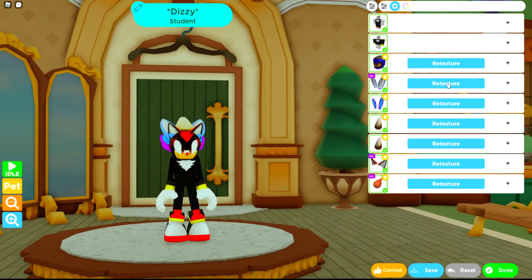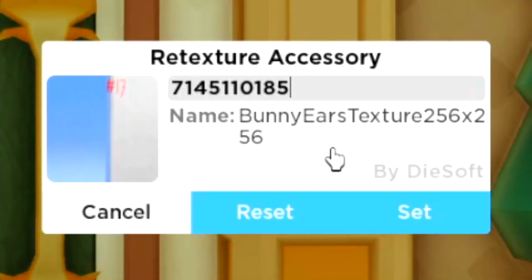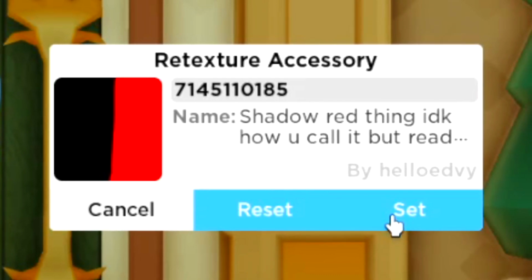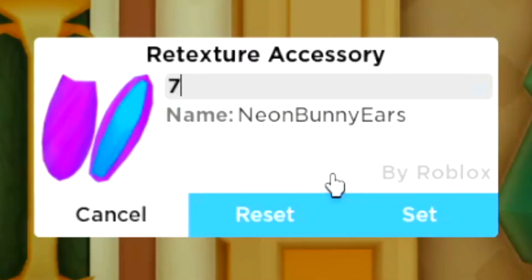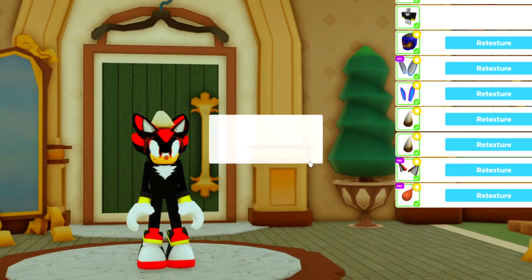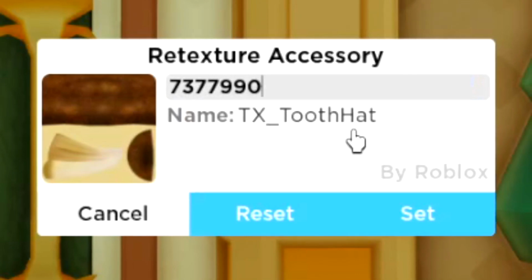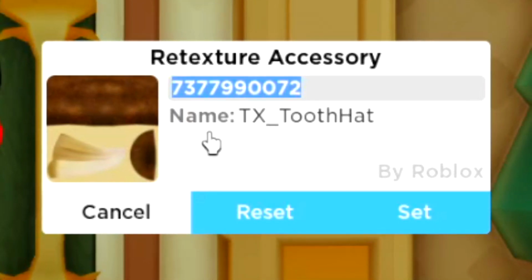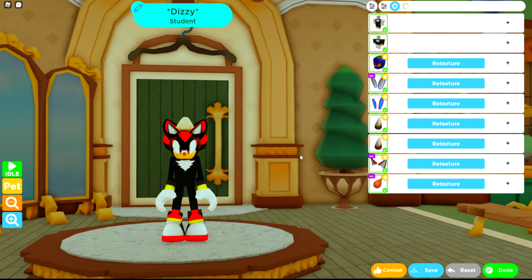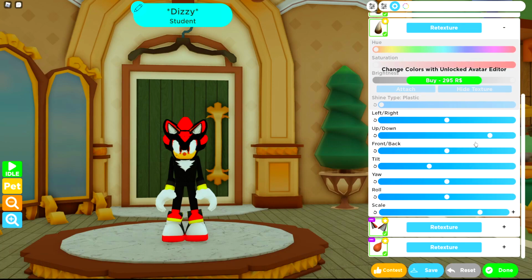So with that being said, we're going through now the retextures of all the other items. This one is for the blue ears, and as you can see, the same fella that gave us the face texture has also done all of these accessories, so thank you very much to him, because we can now make a complete Sonic with it. And as you can see, we've moved on to the tooth now, and this is a slightly different code, but I would copy it, because we've got another tooth to put it onto just here. And there we go, that's now pasted on, and we're going to just adjust the second tooth, because I'm not quite happy with its placement.